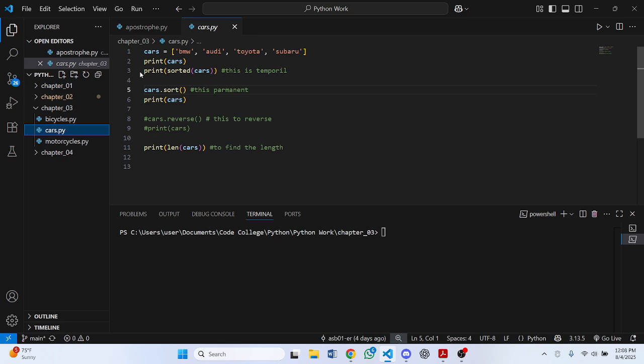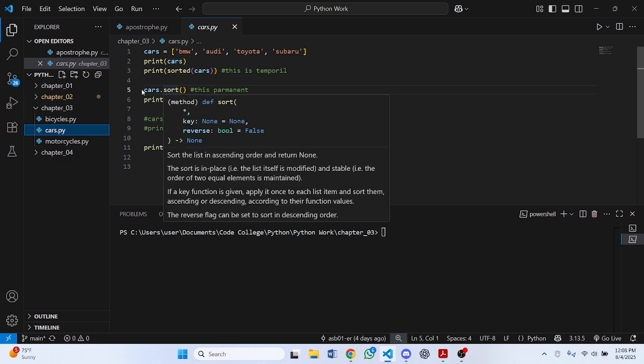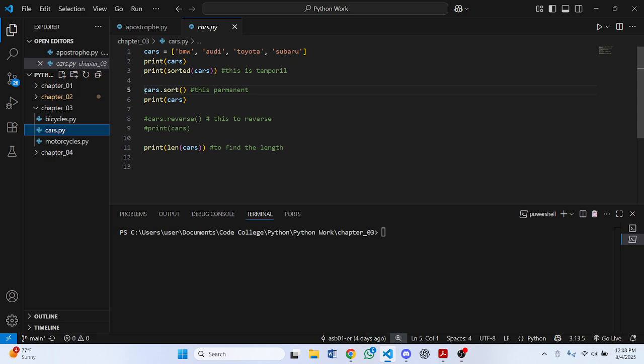It will only arrange it when we call this. So it will print it, and when we call cars again, it will come back like this. But in line 5, let me show you, because now line 5 changed.